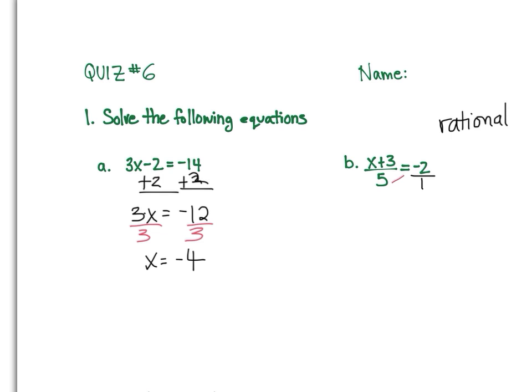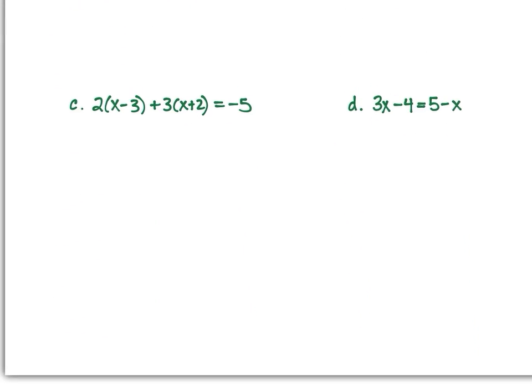So you're going to multiply that and multiply that. So I'm going to get negative 10 equals x plus 3. So far so good. Now I'm done simplifying, and my cross multiplication I can use inverse operations. So I'm going to subtract 3 from both sides to isolate my variable, and I get x equals negative 13, and I can rewrite that this way. Okay? So let's check the next two problems out.